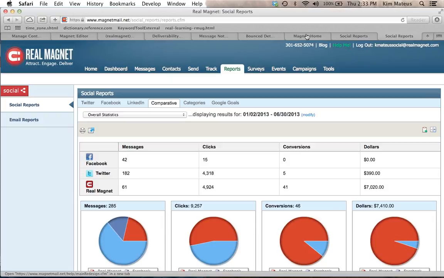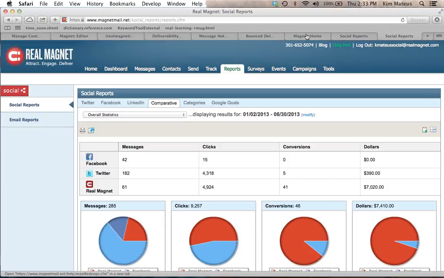Gmail on Explorer, Gmail on Firefox, and so on. This tool is going to help do a lot of that testing for you. This is the Litmus tool that we've integrated in. It's a beautiful thing.